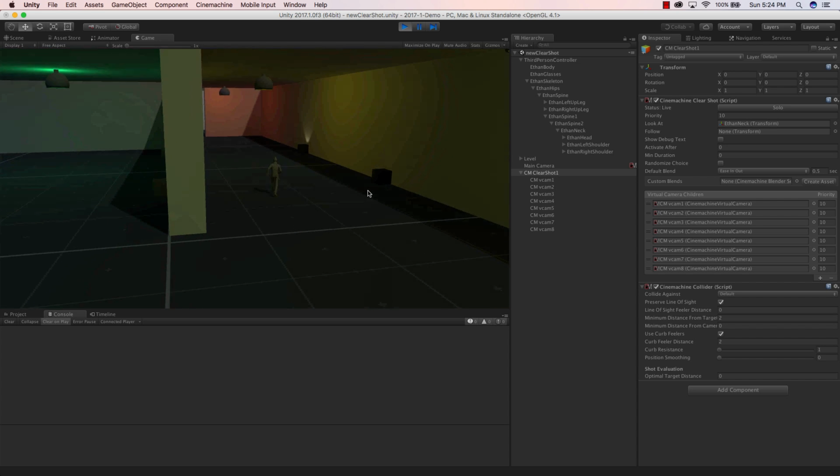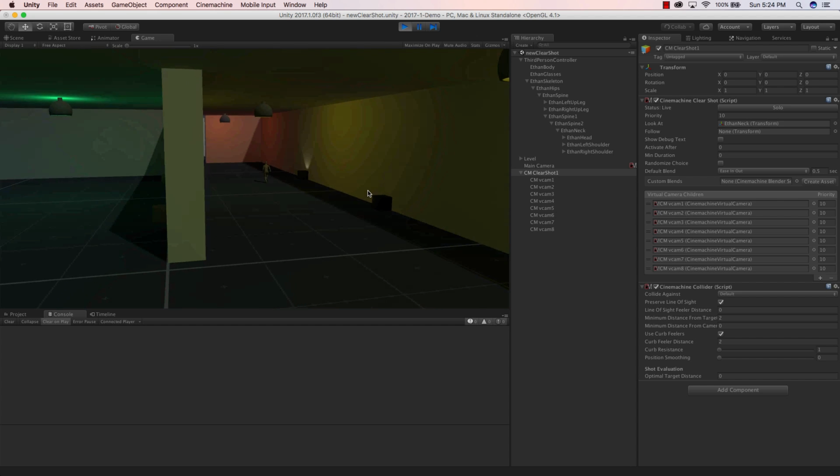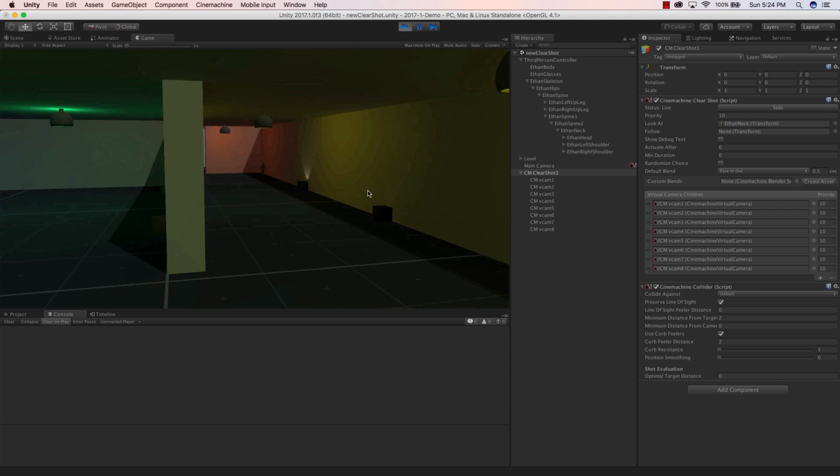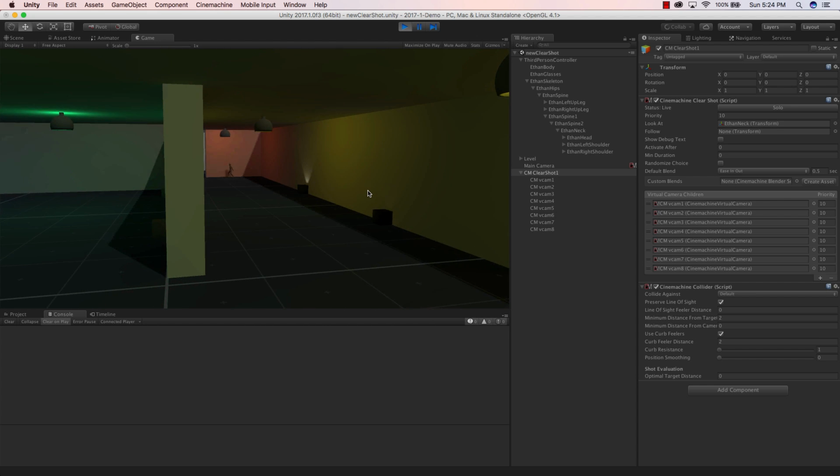So now if I run down this hallway, it looks like the distance check is not actually occurring, which is okay. We can still see the character pretty easily, and it's easy to just add a wall or some sort of subsection or divider along this hallway to make sure that this camera can no longer see the character.